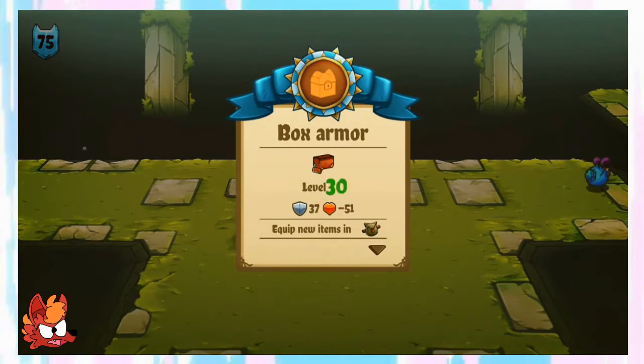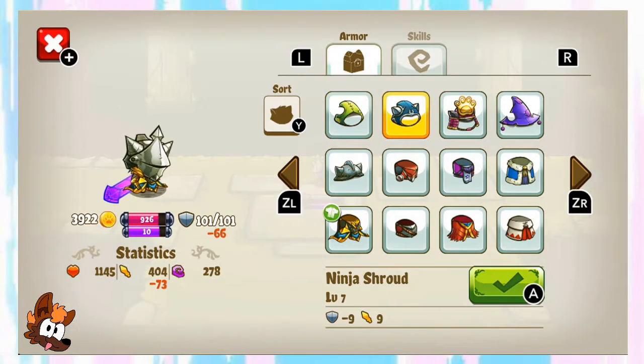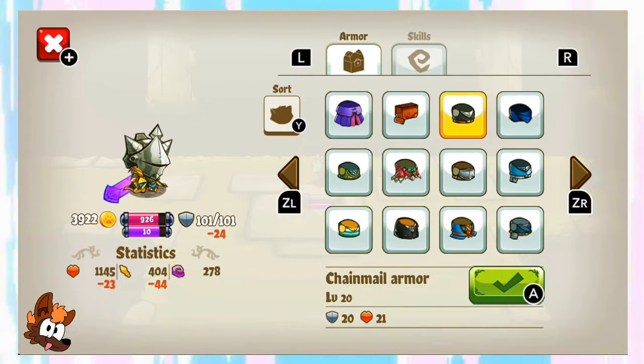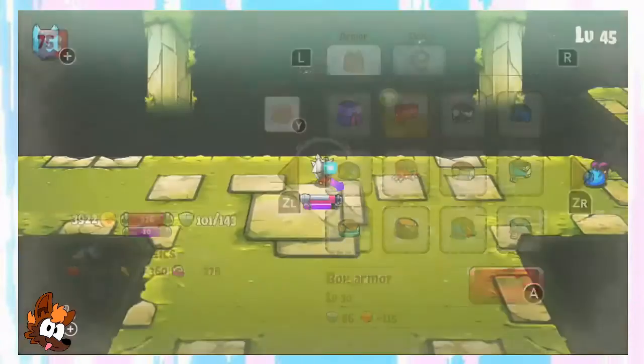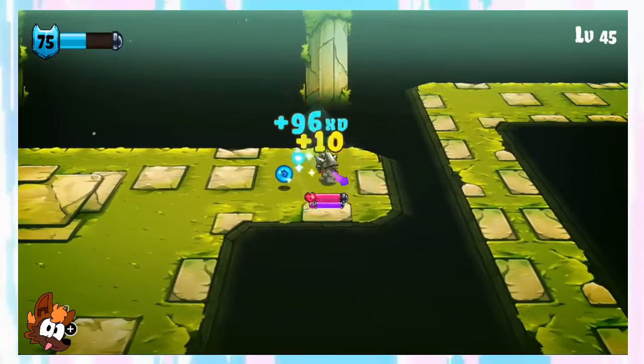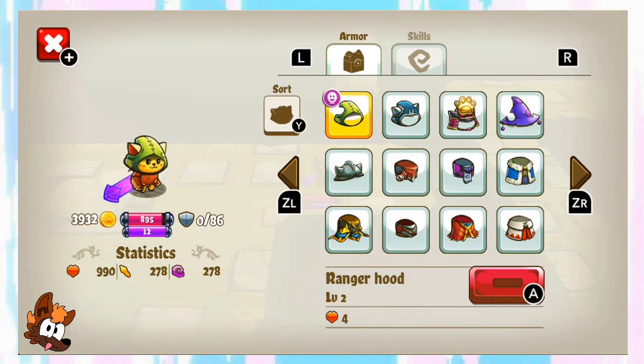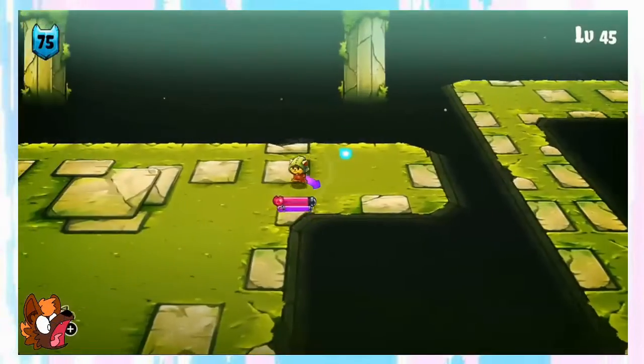Is that a brick? Box armor. I can sit in a box? Yes. Where is it? I want to sit in a box. Yes. I am a kitten in a box. And you cannot stop me. In fact, what is the weirdest? Yeah, I'm a kitten in a box with a hat. Hee hee.